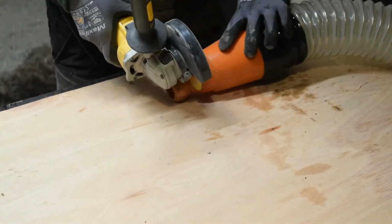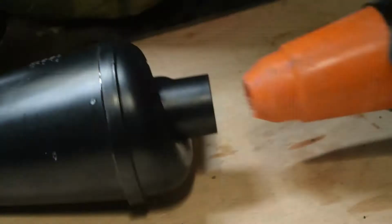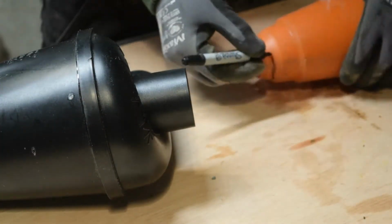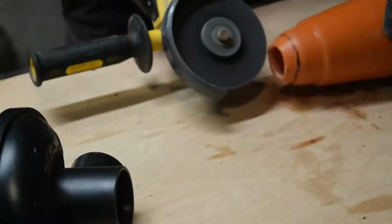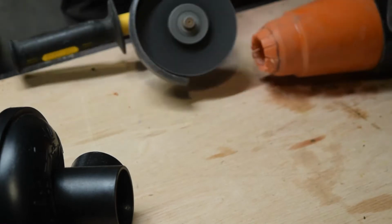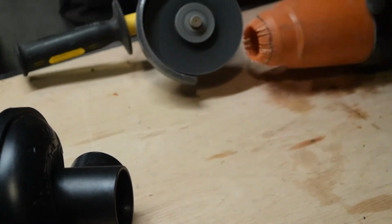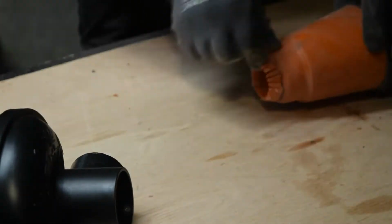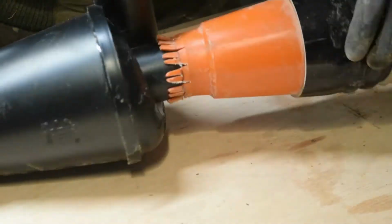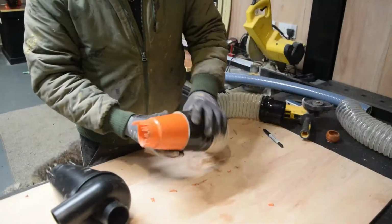Now the other side. So mark off what depths you think you need. Start cutting. Like this type of plastic, all you need to do is weaken it. You can kind of bend it to what you want. Get it tightened off, kind of fine tune it, get it to fit nice and snug.